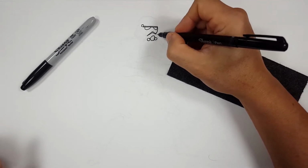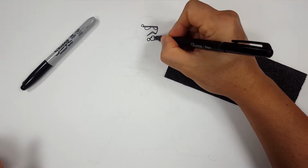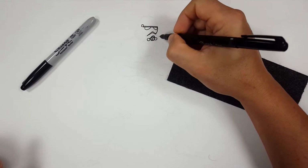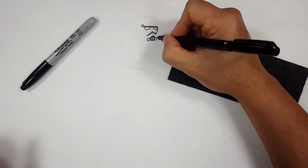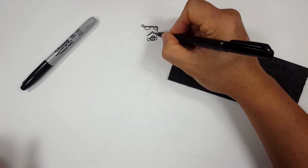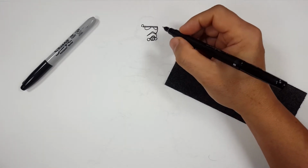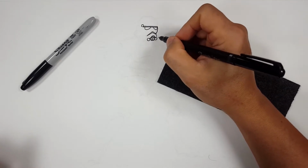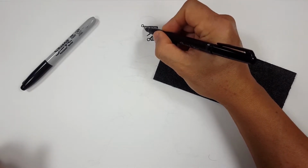And I'm just going to add a little bit of detail. But there's only so much I can get done with this Sharpie anyway. So I'm just going to connect a line here just to give it a surface edge, and then I want to draw the lines into his eyes. Let's try to do that real fast. Let's see if we can do this.